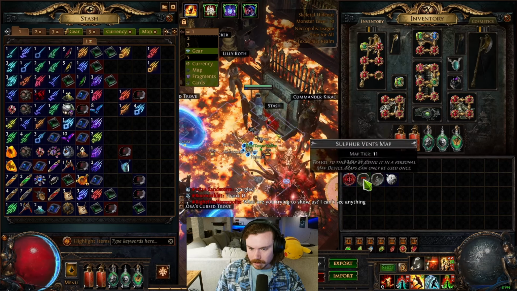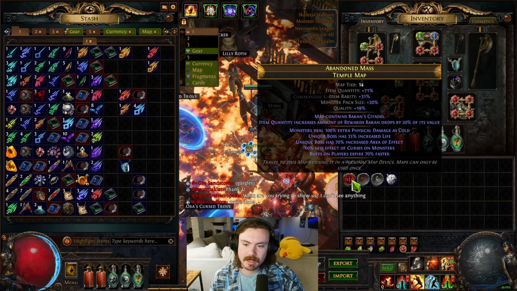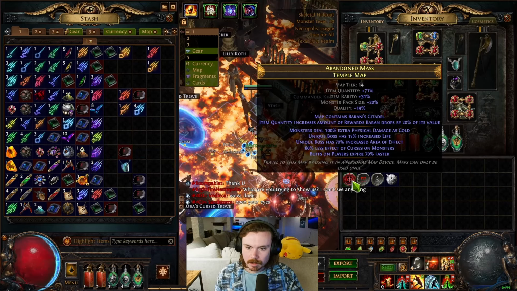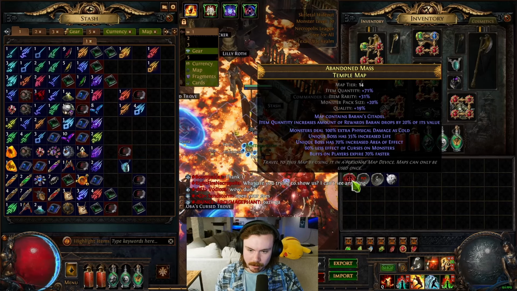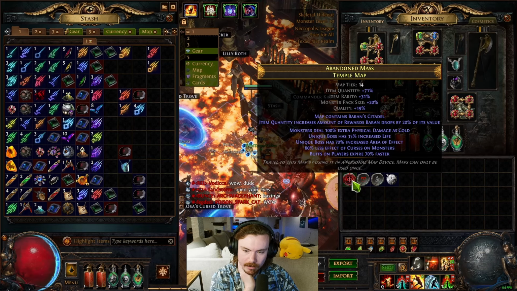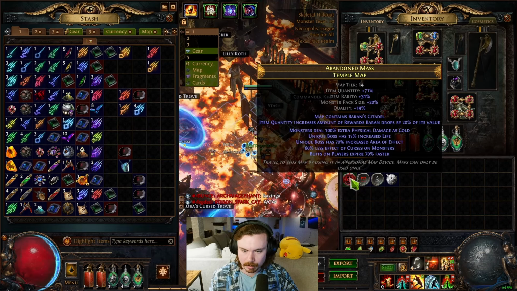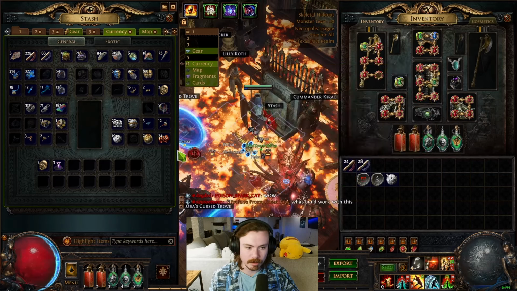Okay, let's see. Let's identify these. Map contains Baron Citadel. Item quantity increased. Increases amount of rewards Baron drops by 20% of its value. Physical damage as cold. 35% increased life. Buffs on player expire 70% faster. Okay, I can probably do this one. Let me go ahead and corrupt it.